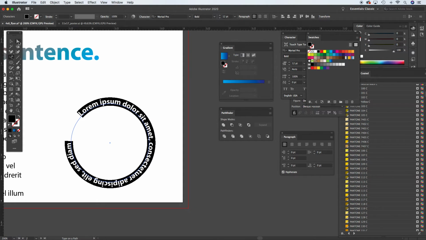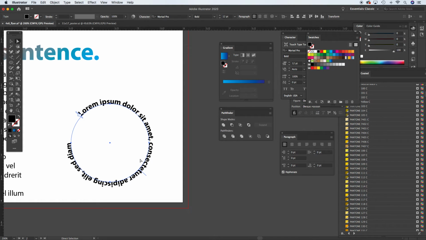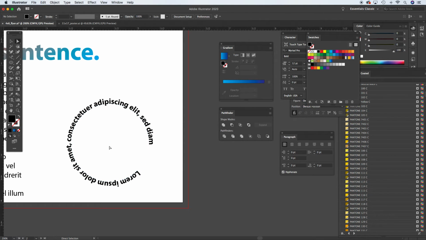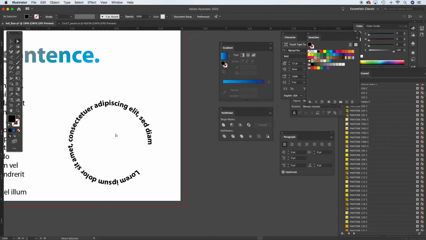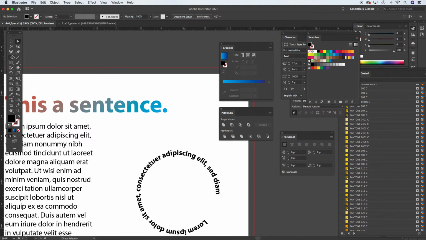And then when I go back to my direct select cursor, you'll see that there's these lines. This single line comes up down here, and that lets me move it along the circle or bring it to the inside, outside, and so on. Now, you'll see this a lot. We see t-shirts all the time that have circular type, but that's just type on a circle. We can apply type to any path.